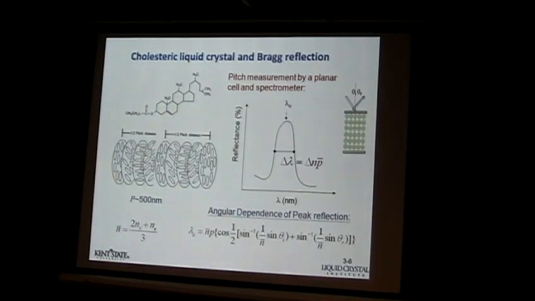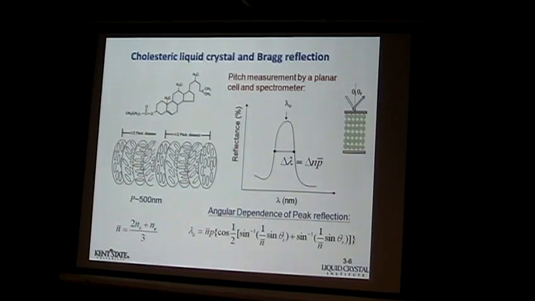If you add more material into this original nematic, then you can kind of move the reflection either in the UV or visible. So in the case of this cholesterol material, it roughly has a pitch of about half a micron. But this kind of helical pitch, once you have this orientation with the helix perpendicular to the substrate, it also shows angular dependence. If you see an angle oblique from the normal, you will see the helical pitch, in fact, kind of shifted a little bit, shifted to the shorter wavelength.